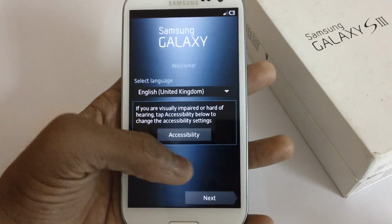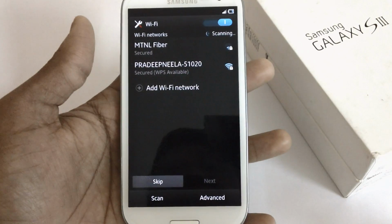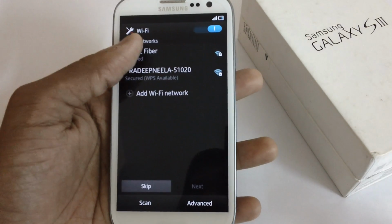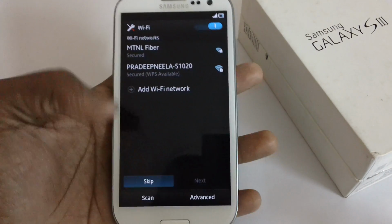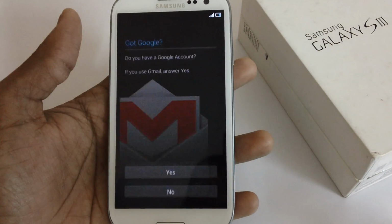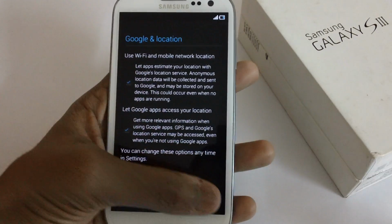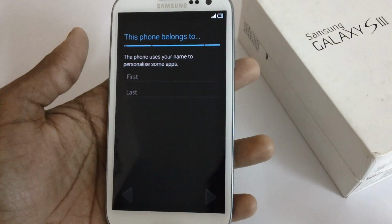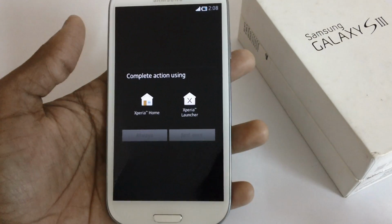As you can see, it's asking for the language options. Just tap on next. Now I'll have to set the Wi-Fi, but I can probably set it later. Samsung account, the default Google app, mail app, and the location the phone belongs to. This I can enter at any point of time. Now just tap on finish.